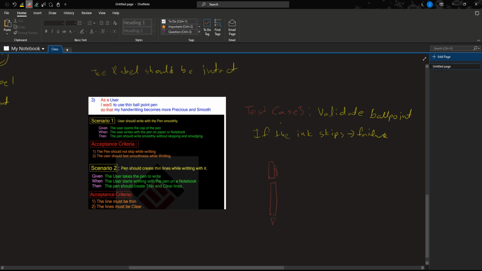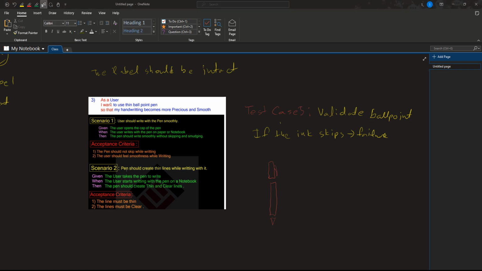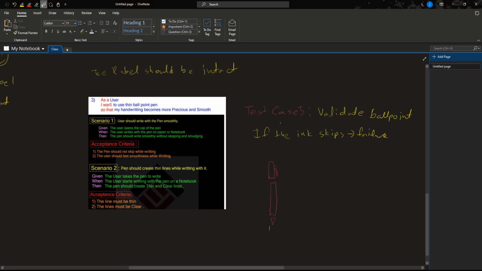So we need to check if all the parts are assembled correctly, and we need to check if the pen cap is fitting securely. We need to test if the ballpoint flows properly, and we need to confirm the label is remaining visible and intact.